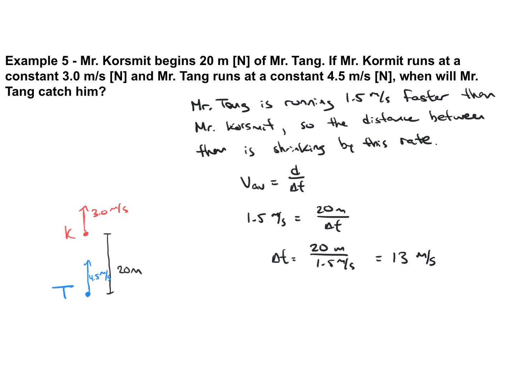Okay, so that's your very first example of two objects meeting, and when do they meet. You'll have more as the course goes on. They're going to get a bit more complicated. This one, we were both going at a constant velocity. But later, we're not going to be going at a constant velocity, or maybe one person starts running, and then it's a few seconds before the other person starts running, and there's complications like that that will force you to think a little bit harder. But this was your introductory example.